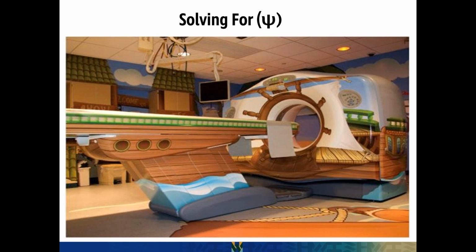Well, he said, why don't we turn this fearful event into something fun and interesting? And so, through some very clever design, they transformed an MRI machine from this scary-looking device to a pirate ship. A pretty good rendition for a medical device, I would say. And they had the healthcare practitioners, the nurses and so forth, who were working with the children, dress up in pirate costumes. And the whole exam became not an exam, but a pirate adventure.